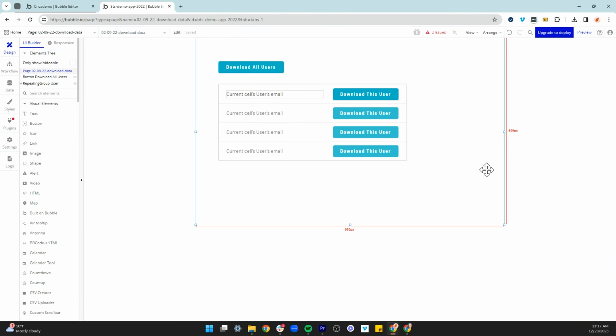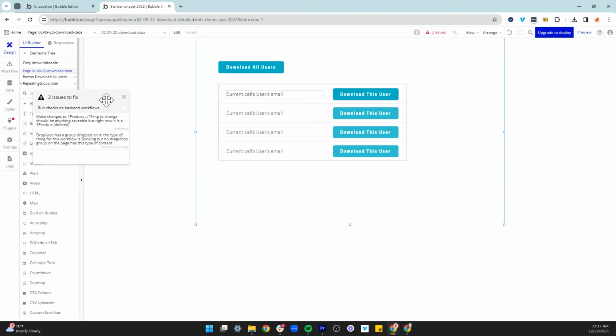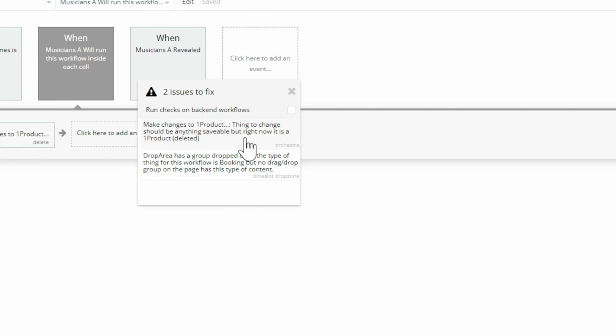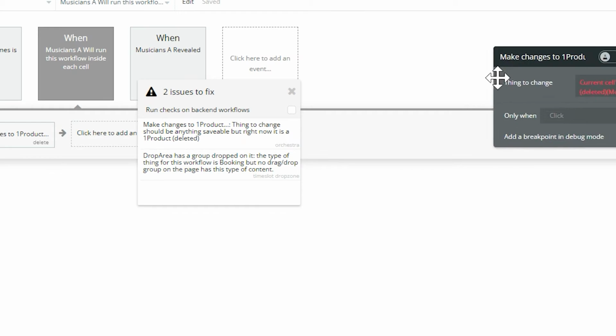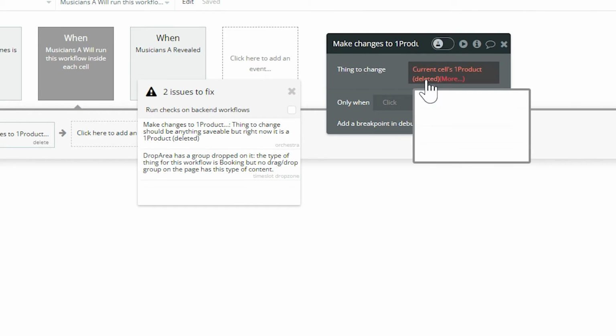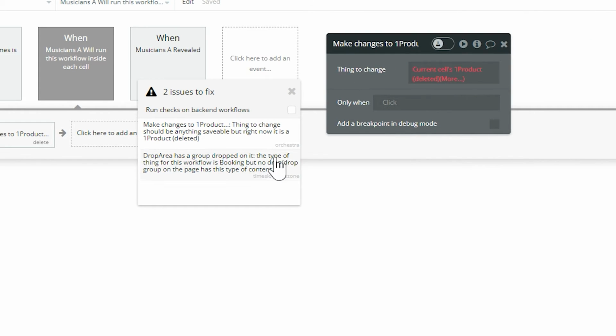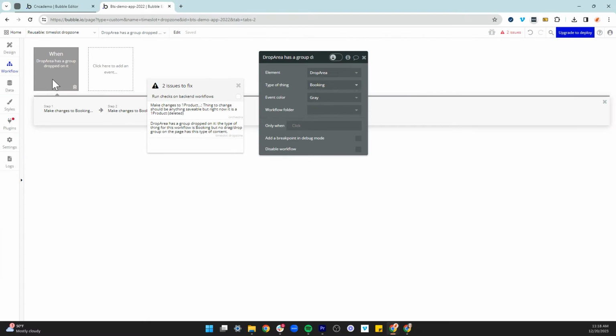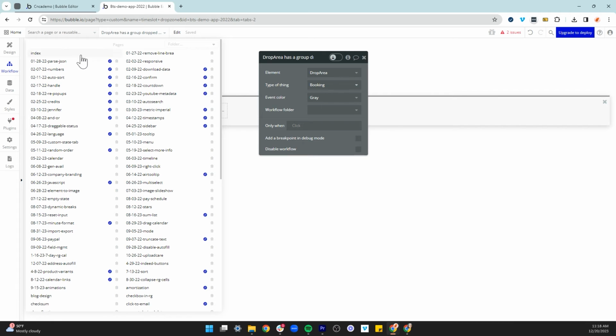Of course, no one's going to build their app perfectly from the start without making any mistakes. So Bubble, of course, has plenty of tools to help you troubleshoot your work, to debug things if you're running into issues, and help you identify problems with the way that you've set things up. Bubble has an issue checker that will reveal things that are not set up technically correct so that you can make those corrections, and any requirements that need to be filled in order for things to work properly are surfaced to you. The issue checker is also pretty interactive, so it makes it easy for you to find those issues, especially as your app grows in size.